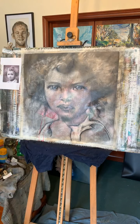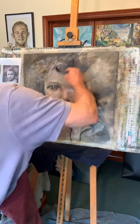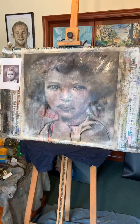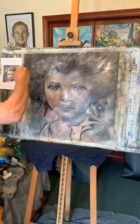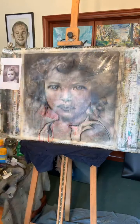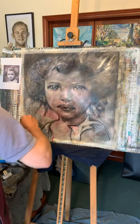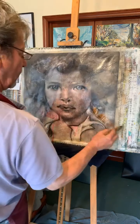Like that. And I use a bit of blue at the top. Or you can mix them together. You know, a bit of blue and alizarin gives you purple. So you've got purple hair. And let it run. It is a glaze. You can see through it. It's got a lot of water in it. She's had a blue rinse. Blue eyes. More warms if you want.